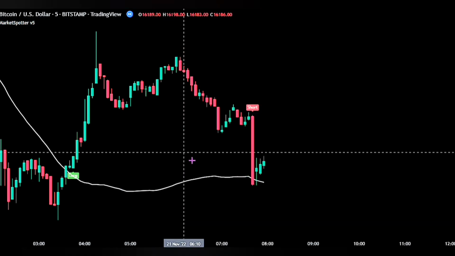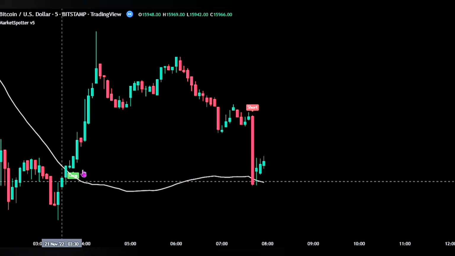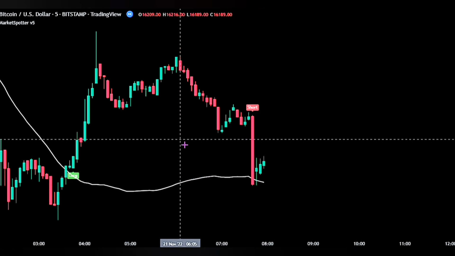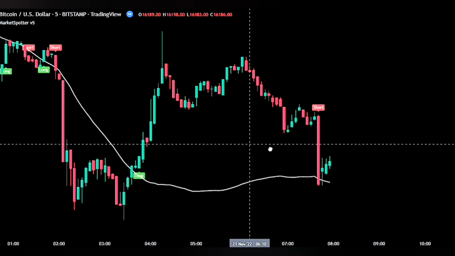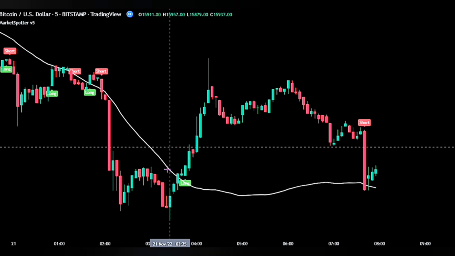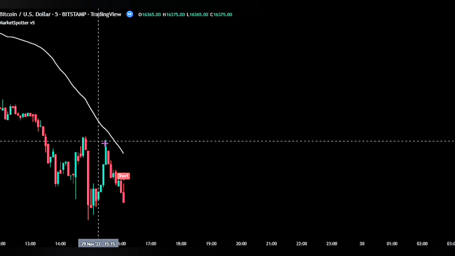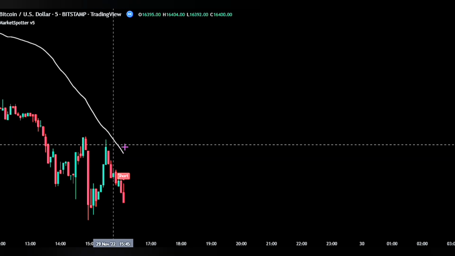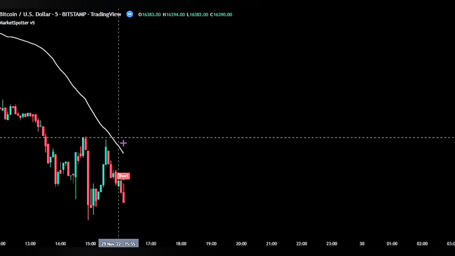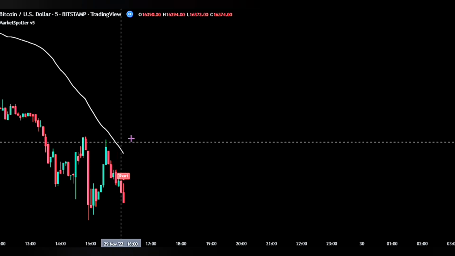Now for this strategy to be profitable, you only need to follow these simple rules, as they would help you avoid false long and short trigger labels. We enter a trade only once per moving average cross. So let's go over the conditions for our buy and sell trades. For a buy trade to be valid, we first want to see price cross and close above this moving average as our first confirmation. Then we would want to wait till we see a long label to enter our trade.